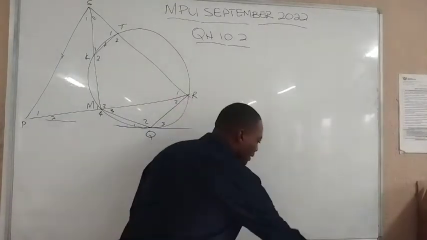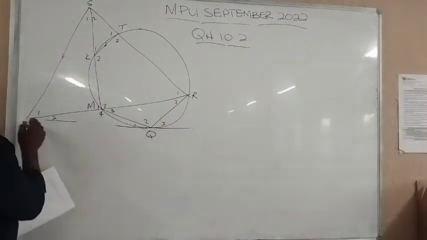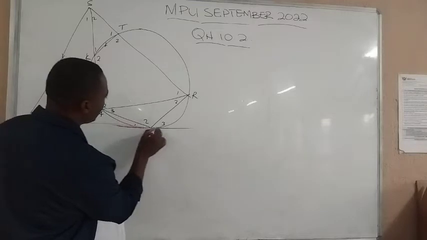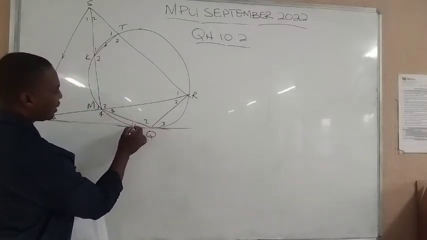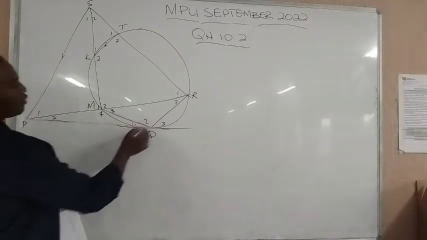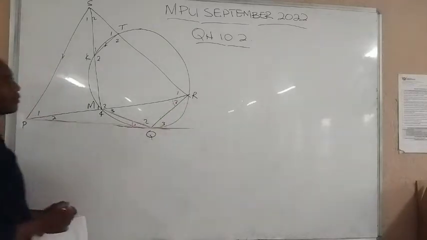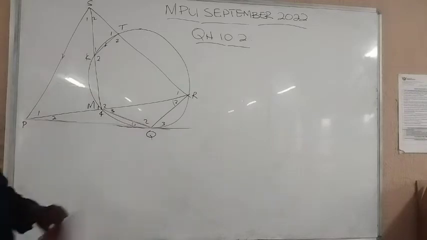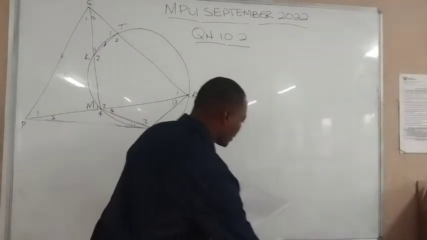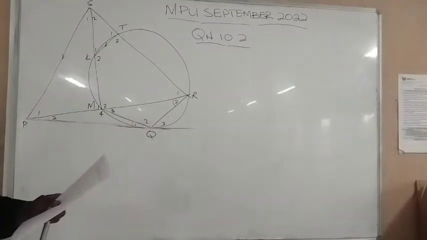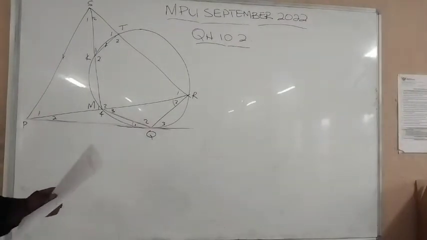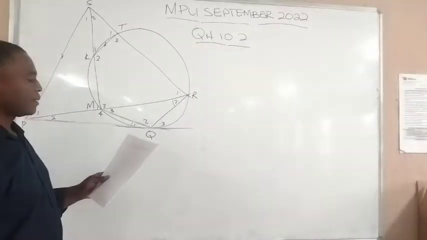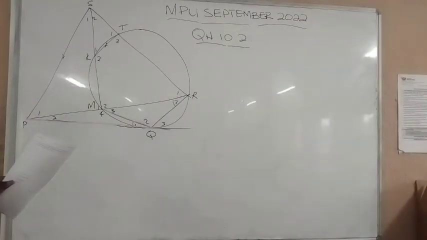there is a theorem that it is connecting with, that is the tan chord. So we are having a chord here, which is making the angle Q1. So obviously Q1, using tan chord, would be equal to angle R2. Okay? The question goes on to say R is a point on the circle and S is a point outside the circle. Alright?